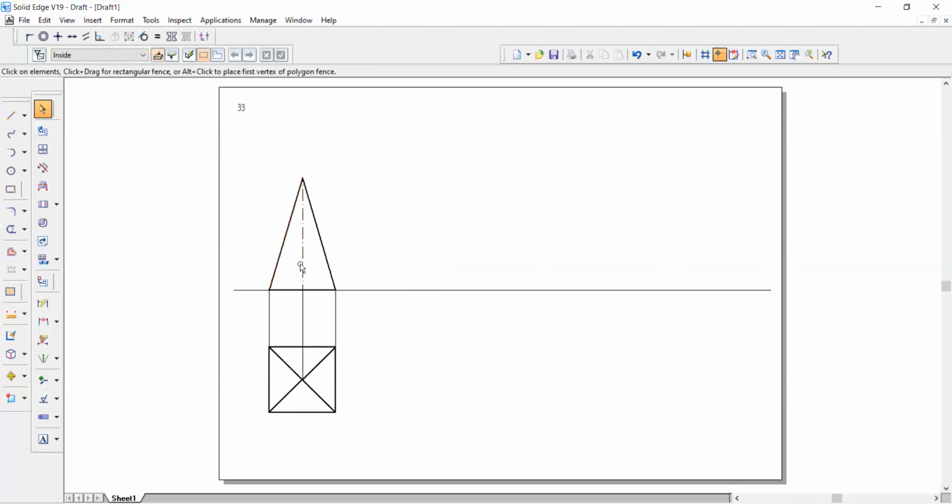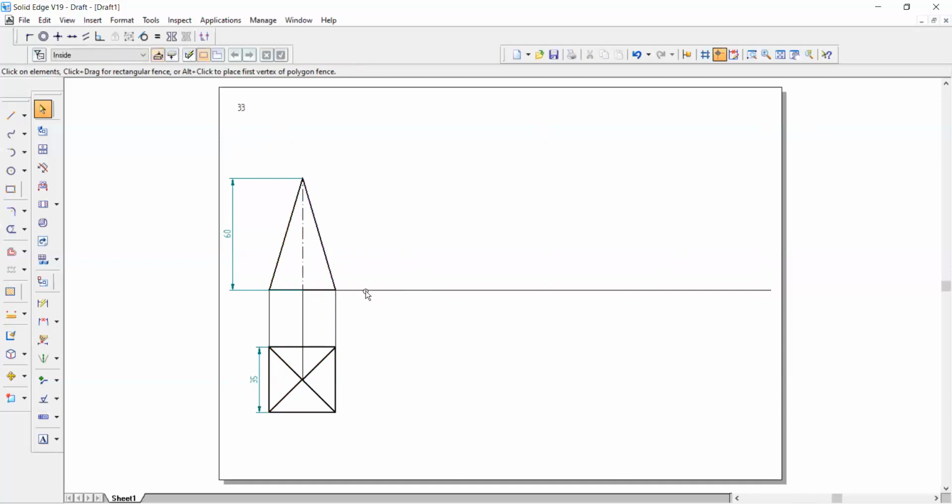After you draw the edge condition, you project this to VP, then draw the axis line of whatever dimension is given in the question. First you draw the axis, then you join this. Now, since he says it is resting on a slant triangular face, to understand the term: if you have an edge here, this particular triangle you can see in the top view is the one on which it is resting. This line is nothing but your slant triangular face. In the front view it is not visible.